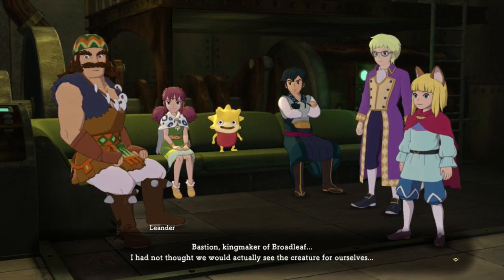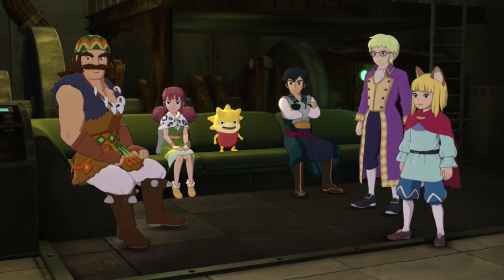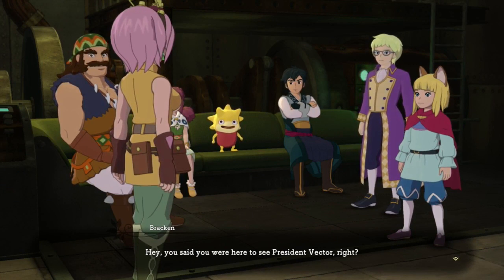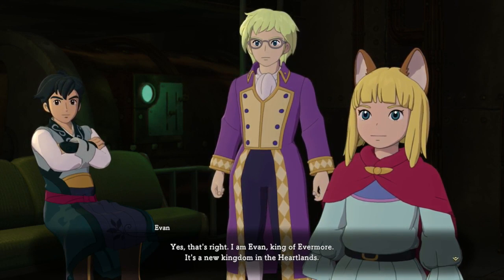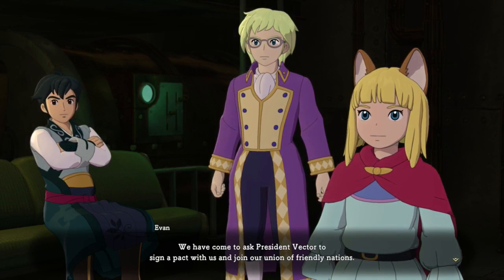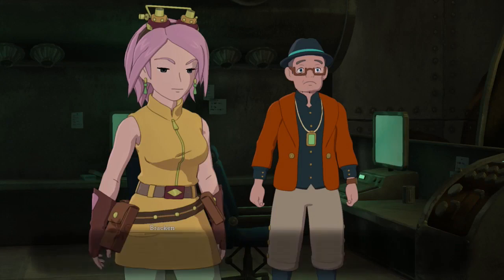Bastion, Kingmaker, Broadleaf. I had not thought we would actually see the creature for ourselves. Hey. You said you were here to see President Vector, right? Yes, that's right. I'm Evan, King of Evermore. It's a new kingdom in the Heartlands. We have come to ask President Vector to sign a pact with us and join our union of friendly nations.